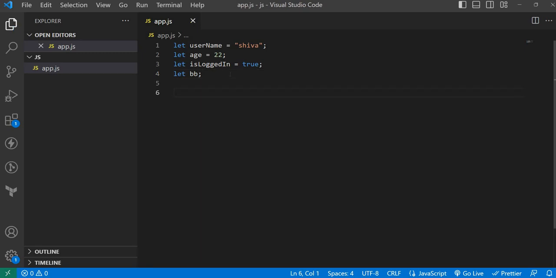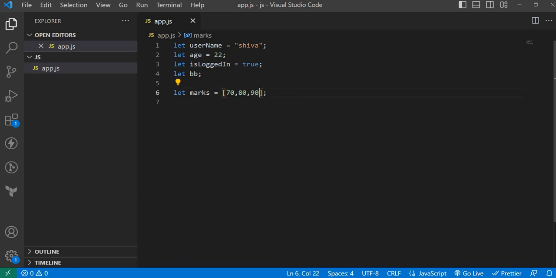Okay, and we already understand we can store information in the form of arrays, right? Suppose let marks, you can store 17, 18 and 90. And in JavaScript you don't have any restriction that you need to store only numbers or only strings in an array.